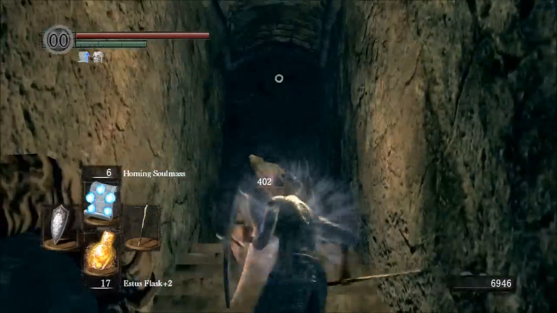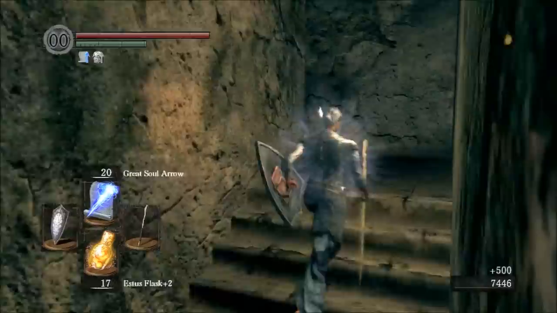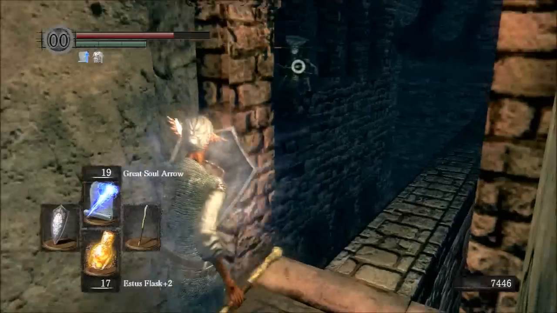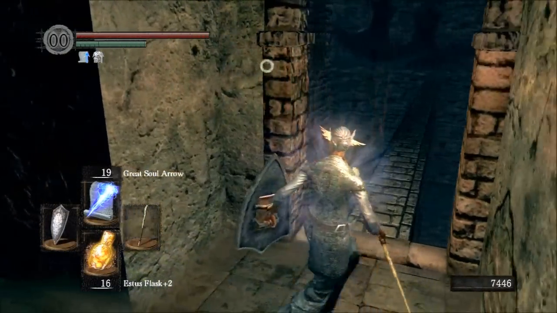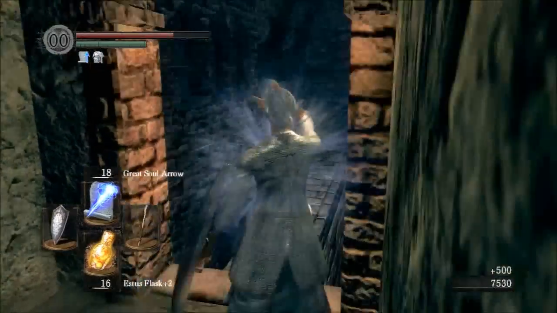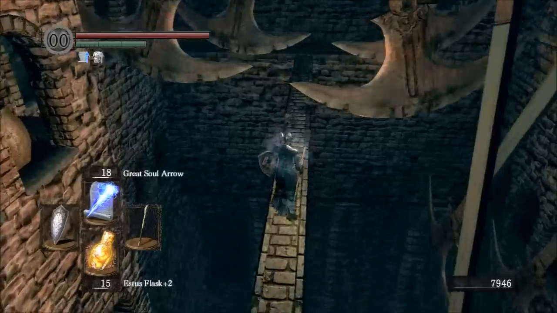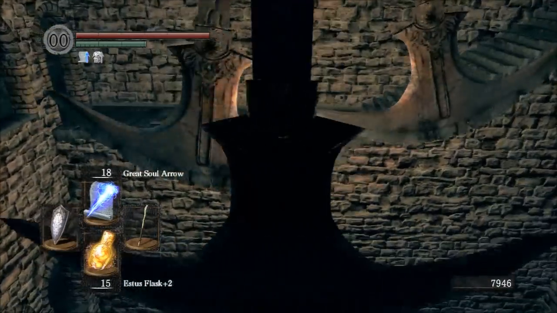And I'm going to take out these serpents with Homing Soul Mass very easily. Now you don't have to do this, but if you want, you can take out the serpent with Great Soul Arrow. And I think Soul Spear probably would have killed that enemy in one hit. Again, you don't need to do this, but just in case, if you don't want to be dodging attacks while you're walking through here, you can take out that enemy.